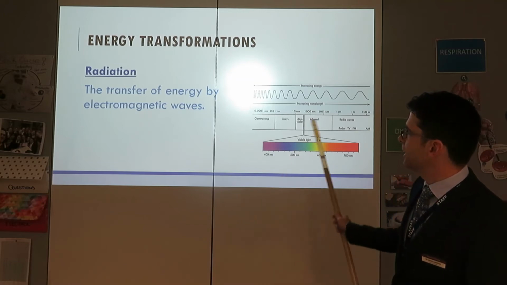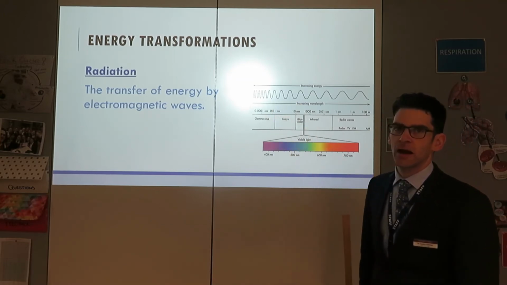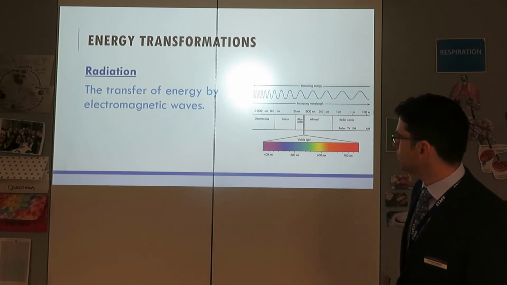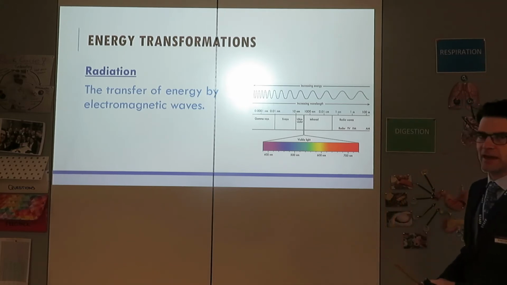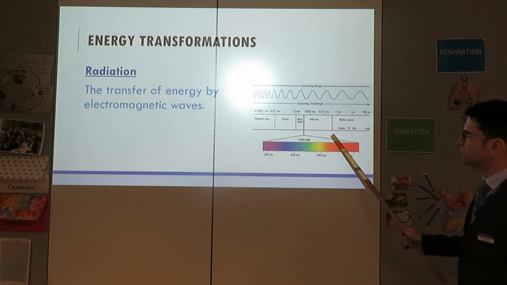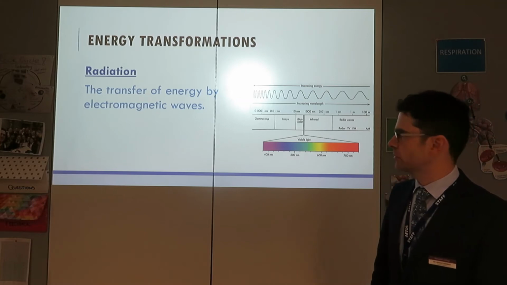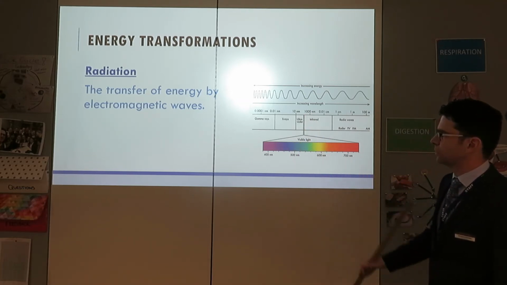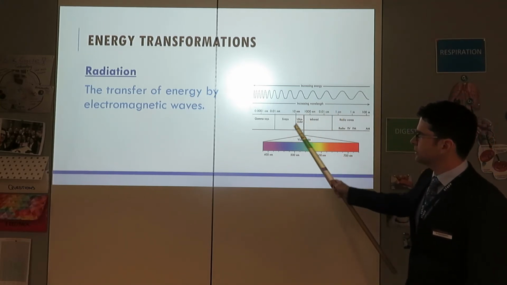So you have shorter wavelengths over here, and that relates to higher amounts of radiation or energy. In terms of the sun's radiation, most of that is concentrated within this infrared band. That's where we get most of our heat from, the infrared part of the spectrum, and it also includes visible light and ultraviolet light as well. This is where all our radiation from the sun is largely located.